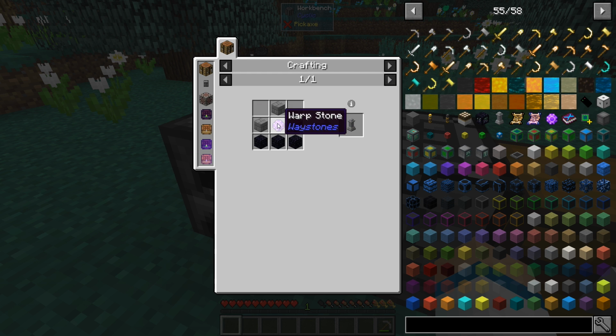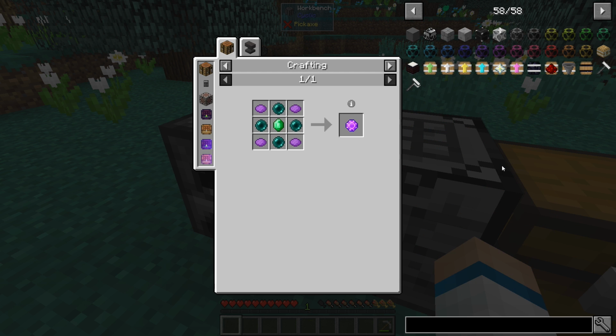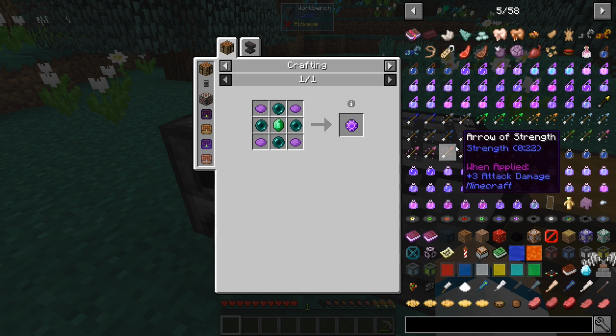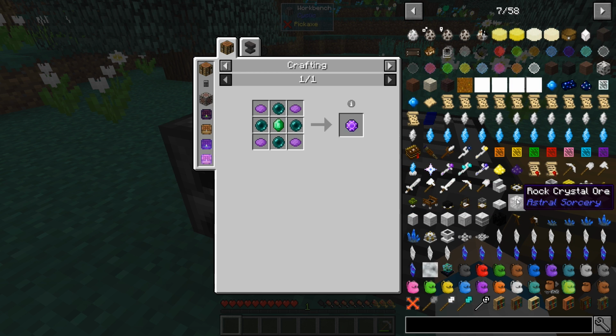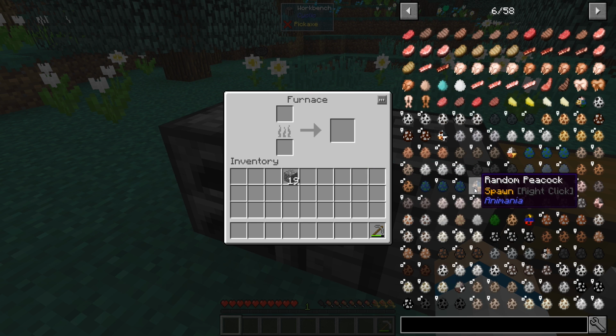We could make another one of these, but we need a warp stone, which does need ender pearls, emeralds, and purple dye. So that's going to cost us a fortune. And then we also have JABBA. What can you do? And also Animania. That's another thing I missed out. Animania, which adds a ton of things.